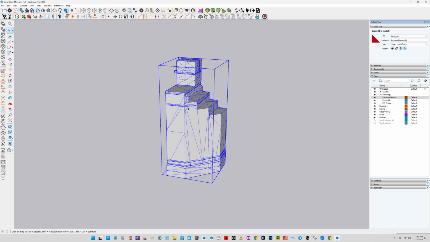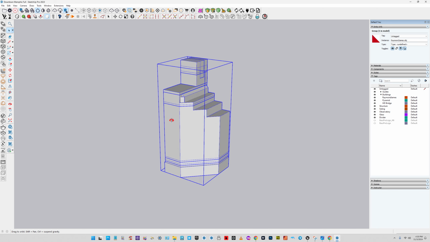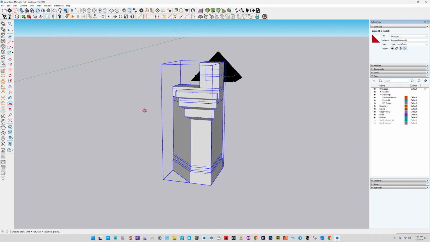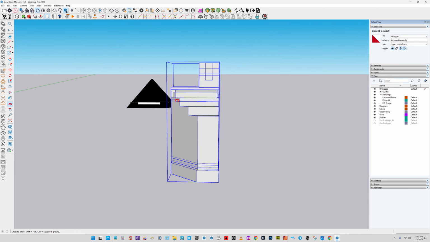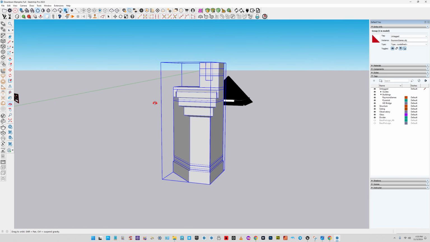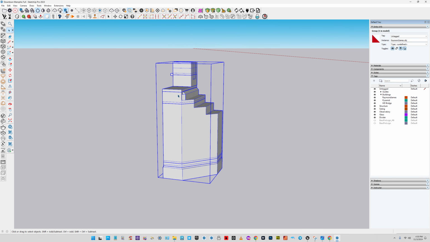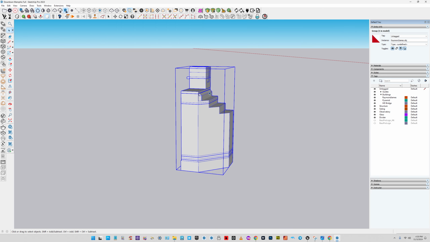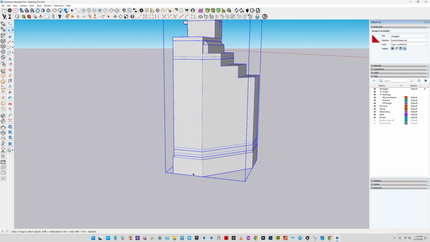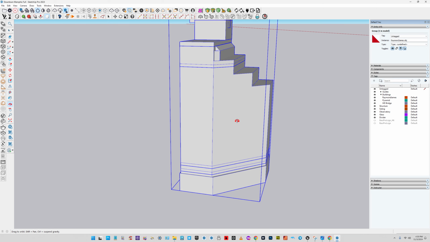If I click on this and Control Shift C, that's going to clean that up for me. And then I'll hit Control Save, and now I have the Raymond James building exactly where it's supposed to be in comparison to where the Memphis Bridge and the Bass Pro Shops building is. Boom. Now I can go into SketchUp and use all of SketchUp's modeling tools to block out my windows, and I'll put all of that in another video.